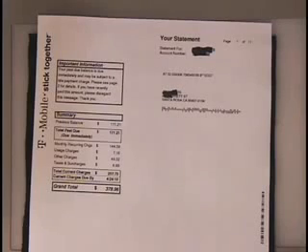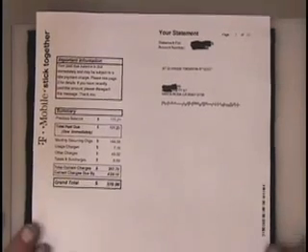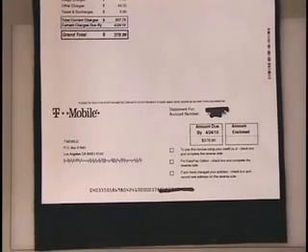Here's a typical example of a statement. It says statement at the top, and at the bottom you have your coupon. The coupon is a tear-off, and it has the name of the company to be paid, the amount to be paid, and the account number and a date on it. All it needs is your signature to become payment.